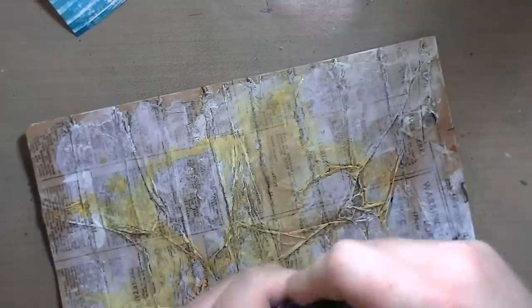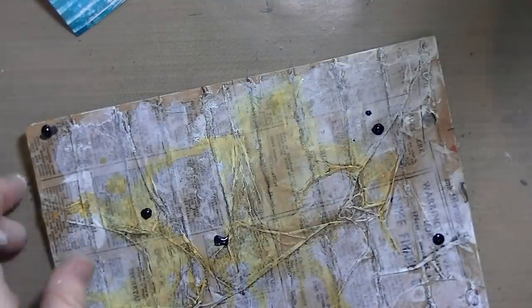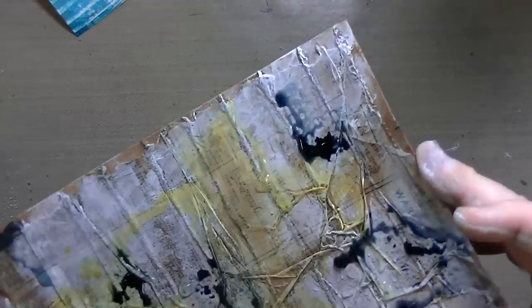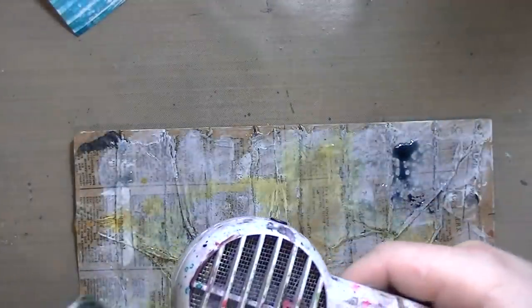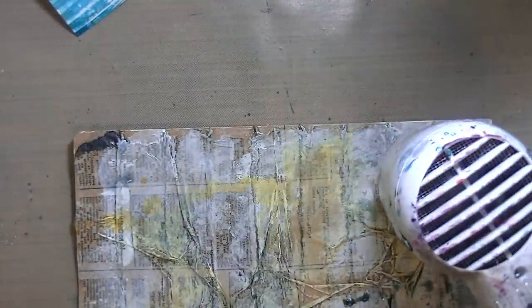This is Weathered Wood distress ink — it's a bluish gray. As you can see, that top left corner soaked right into the raw paper, which was okay. This page ends up going really grungy, which I'm happy about — I kind of like the background more than the focal image. With it wet, I'm drying it, then shaking it, then spraying it, then dabbing it, so there's a lot going on.